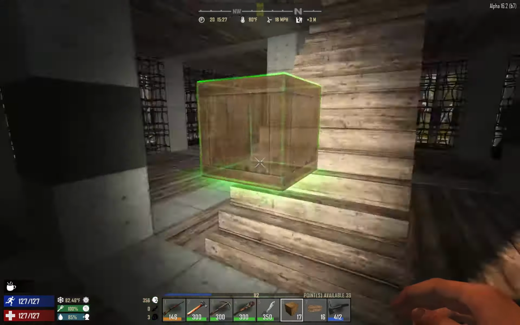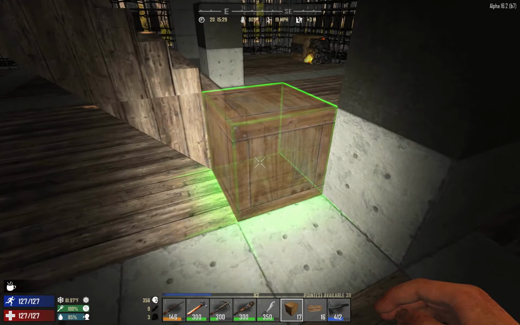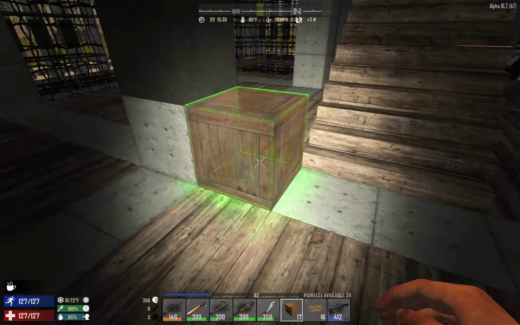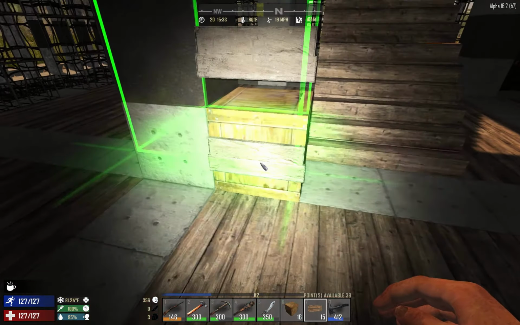Okay, so the other thing we're going to want is a place for all of our guns and, you know, books. So maybe one next to the stairs here. This can be for books. Books and maps.